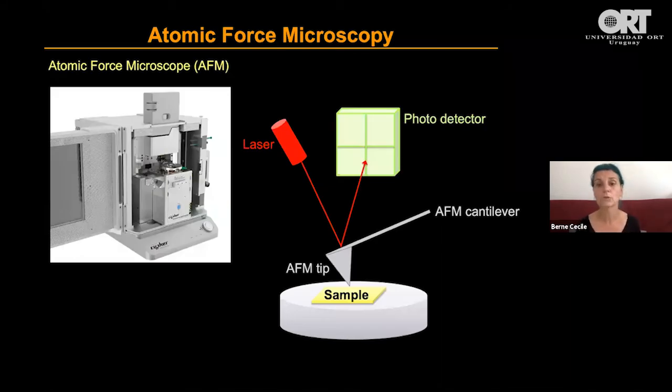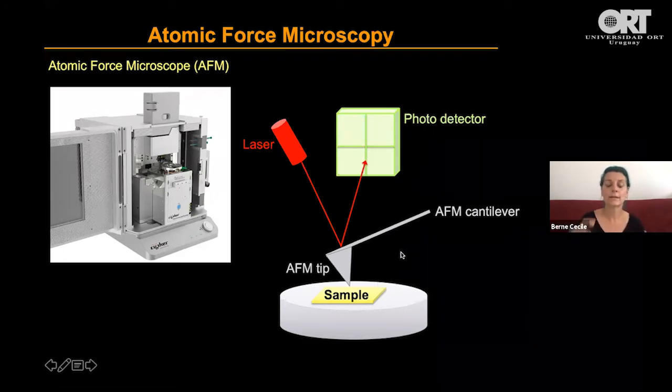So basically, atomic force microscopy is just a fancy scanner. So it's this machine. And you've got an AFM tip that will scan your sample. And you will know the position of your AFM tip in real time because there is a laser that will shine on the cantilever and reflect on a photodetector. So it means that the position of your cantilever will be recorded at any time.